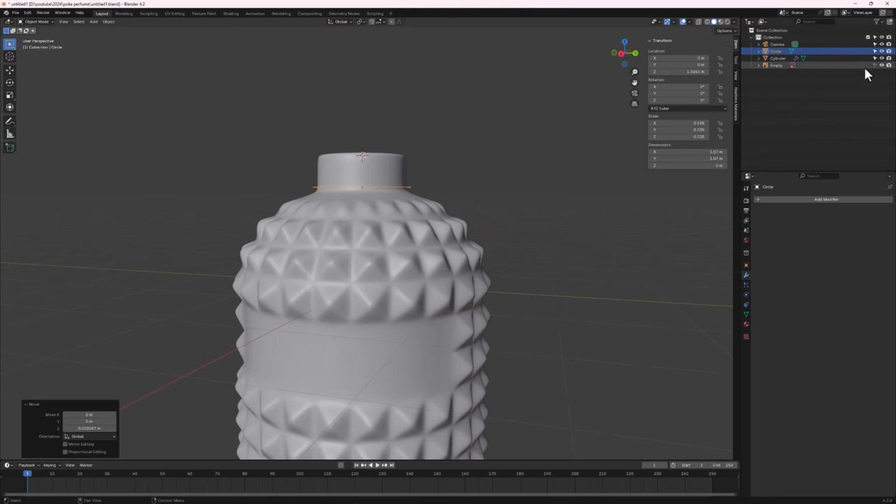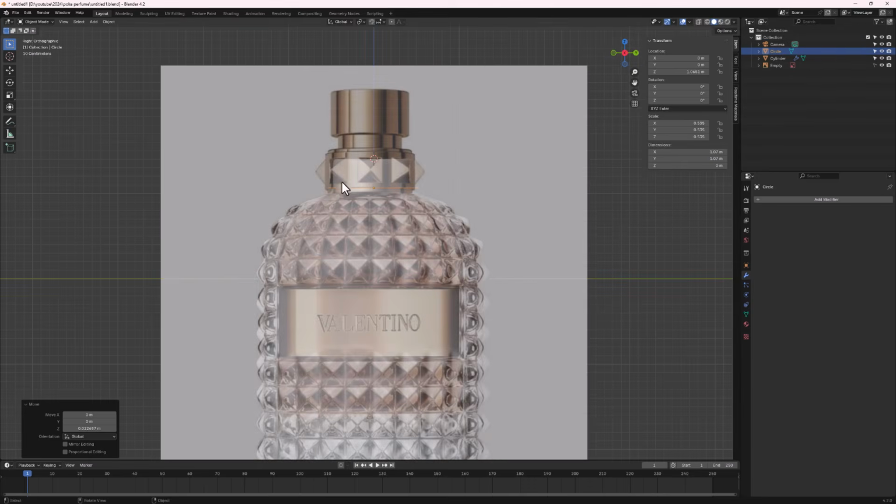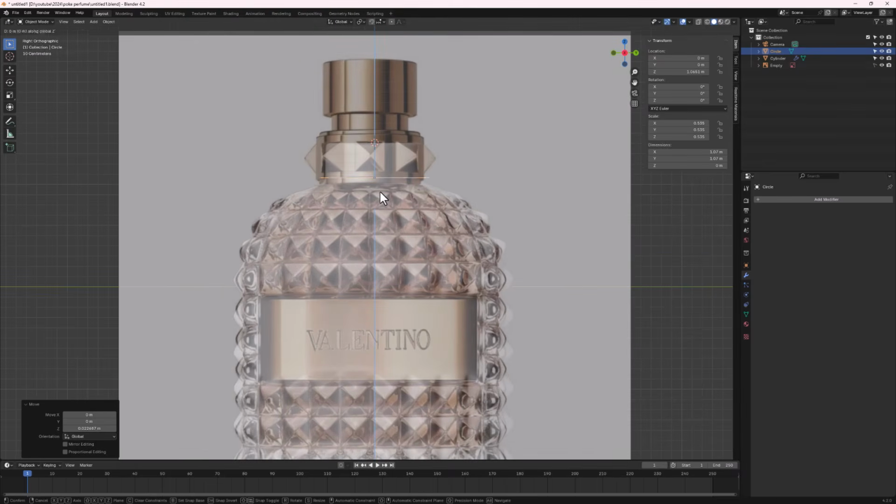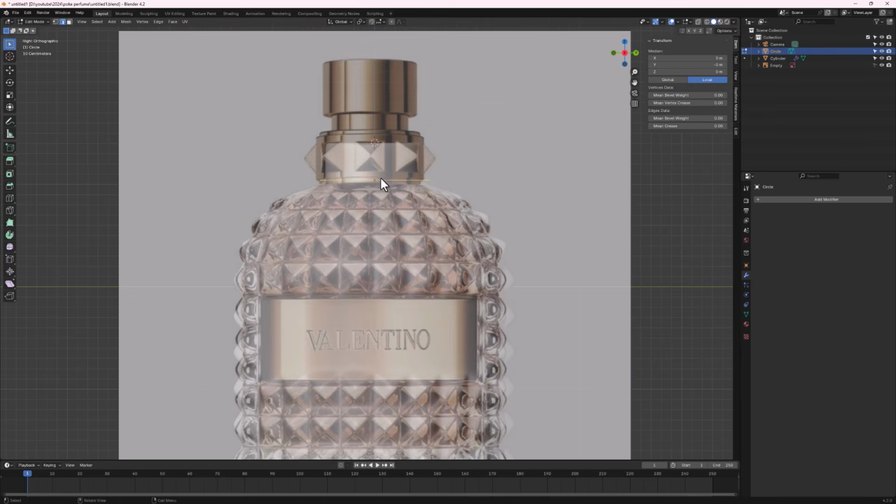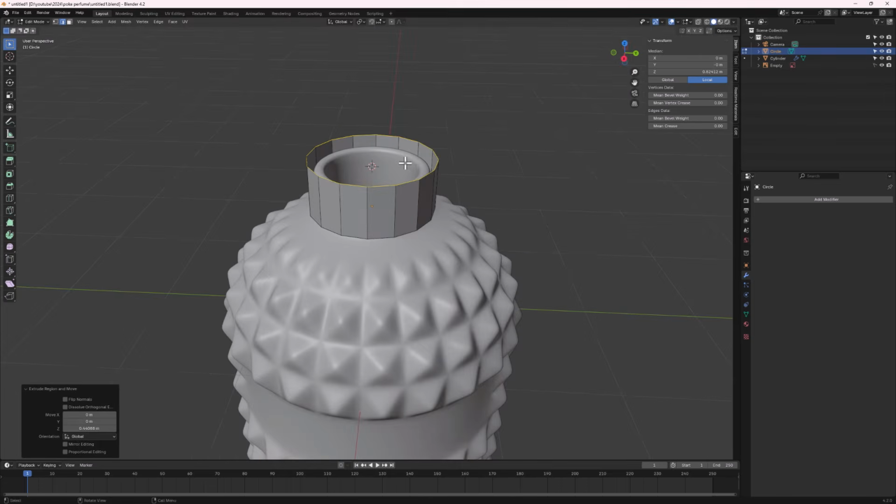So you can always check back on our reference image. So we can go to our X to see our reference image. Then we can do G to bring it down so we have something like this. Then we can do E. Make sure we have our edit mode selected. We can do E to extrude it out to somewhere here. Then E extrude, S to scale it down. Then E extrude, G to bring it up.